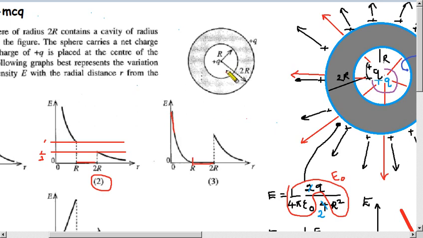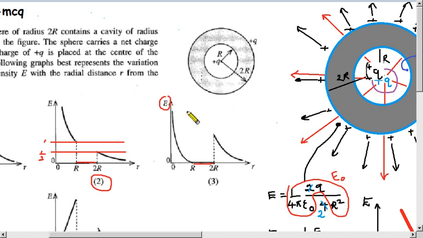The inside field intensity is higher, so suddenly when we come to enter this region, it decreases suddenly like this. So it is not gradually decreasing. So therefore this one is wrong. This one is wrong. As if this E knows that it is going to be 0 here when we reach this place, it is going to be 0. Therefore let us decrease rapidly to reach that 0 value.